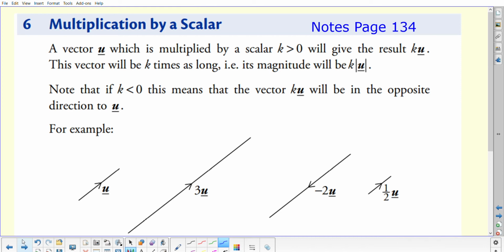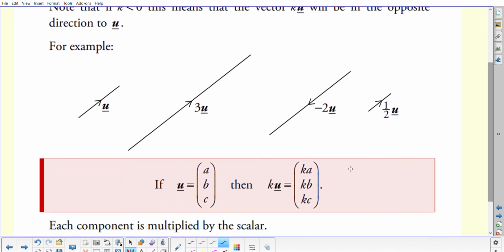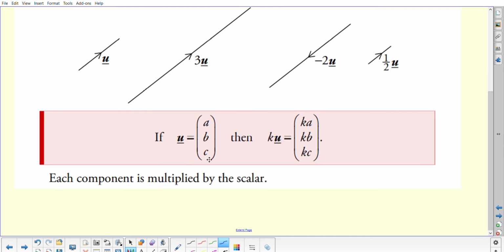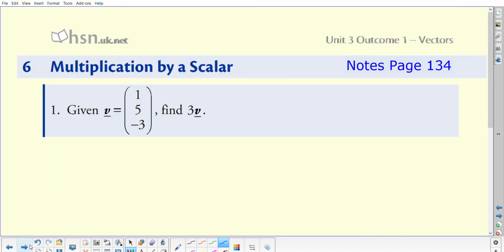Something else that you did meet again is multiplying by scalar numbers. So if you've got a vector u, you can create a new vector that's 3 times the length of that by multiplying all the component values by 3. And likewise, you can multiply by negative scalar versions. You can also multiply by a fraction. So if you were given u with components a, b, c, and you have to multiply, it multiplies each of the components inside the vector form.